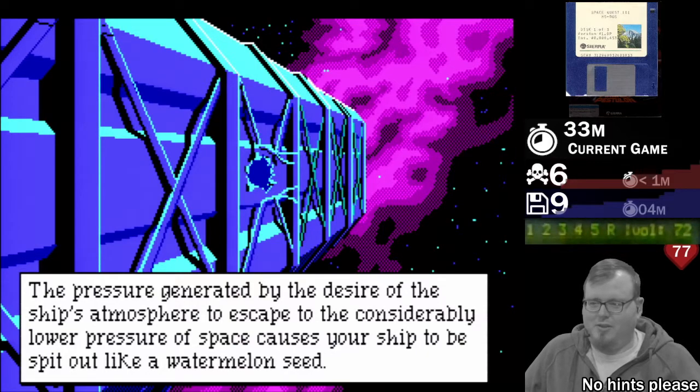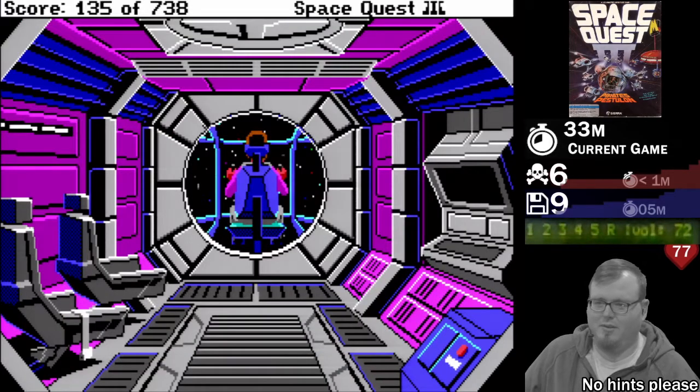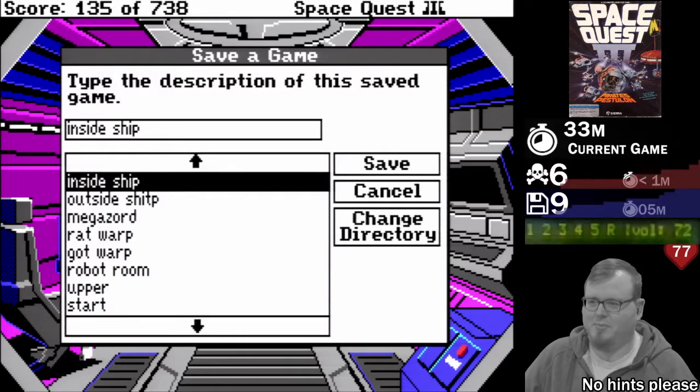The pressure generated by the desire of the ship's atmosphere to escape the considerably lower pressure of space causes your ship to be spit out like a watermelon seed.